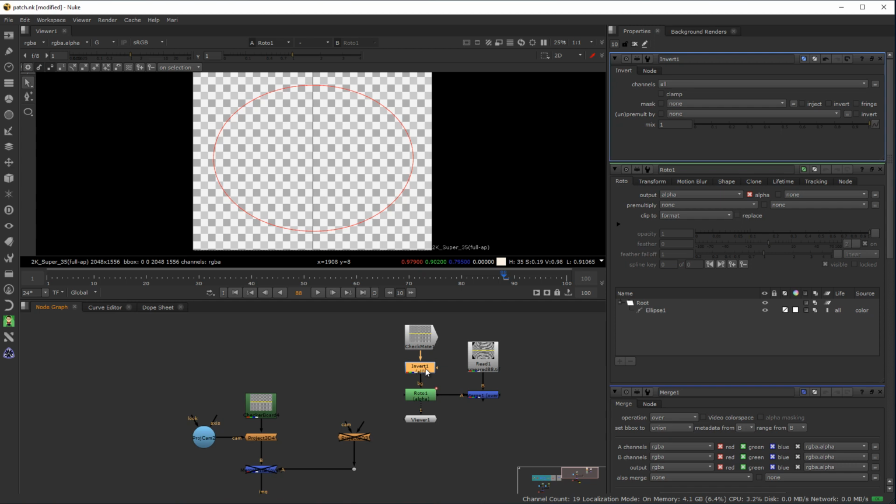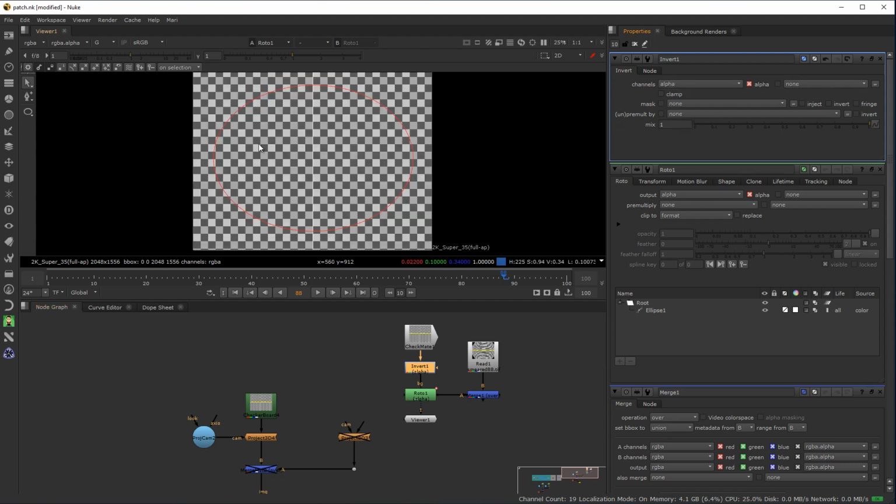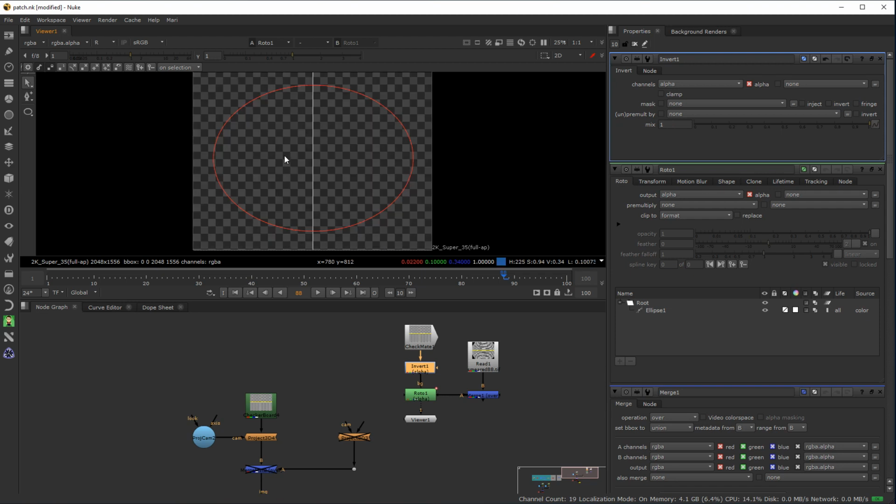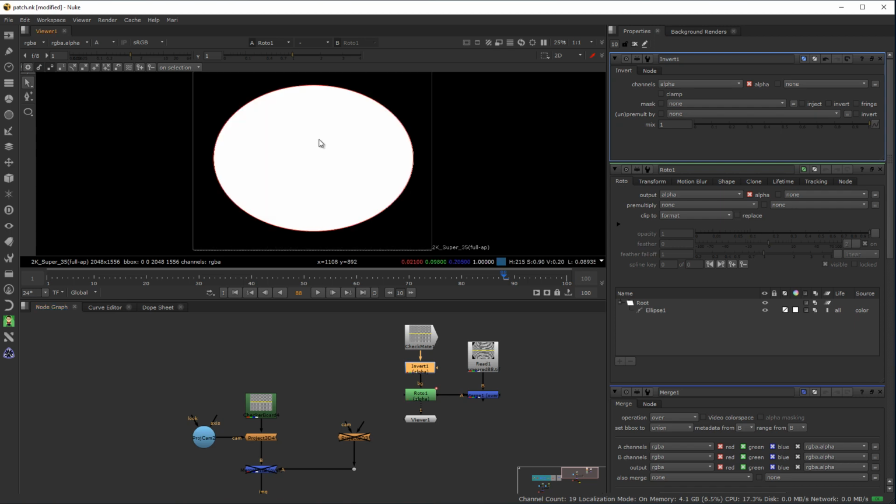So I'm just going to set that to invert just the alpha, and we can see now that's the red channel. And whether or not the invert is active or not, we can see it's not disrupted. But if we look at our alpha channel, we're back where we started. So this is essentially our desirable position.